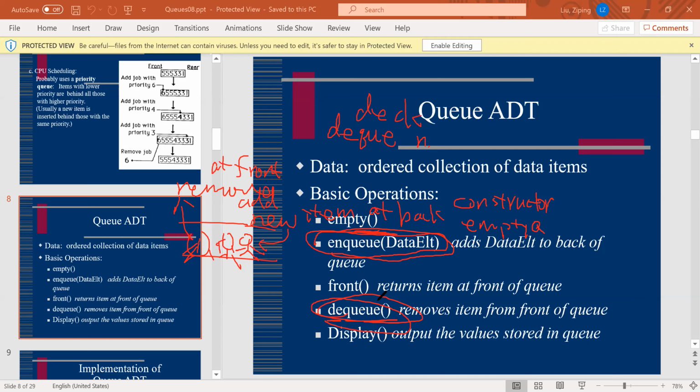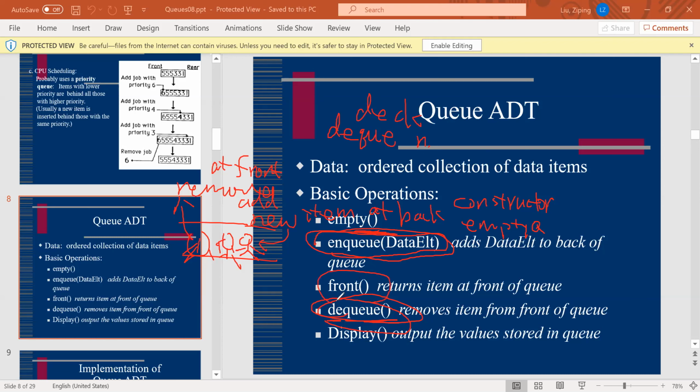That's a different data structure, okay? So anyway, here, the two major operations: you add a new item at the back, it's called enqueue, and you remove the item from the queue, it's called dequeue.